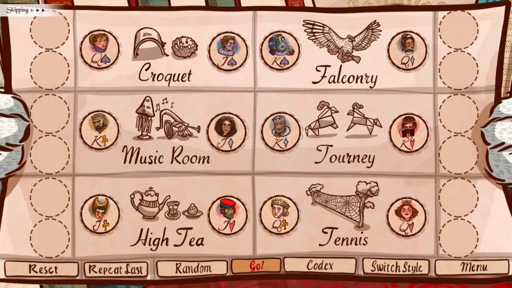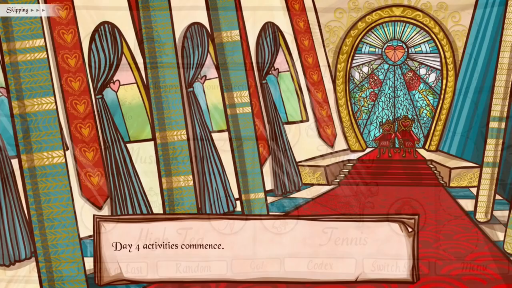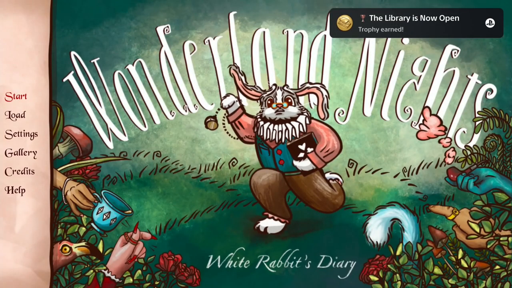So guys, if you set everything correct, you will unlock the next 3 trophies. The library is now open, Worst Ending and Spades of Victory.